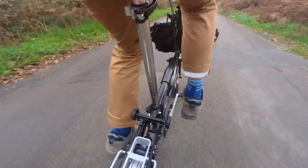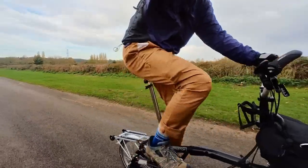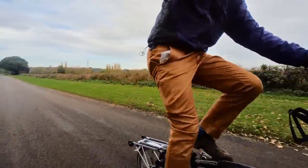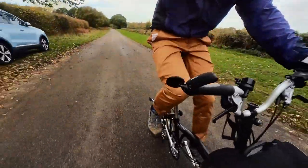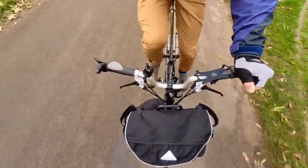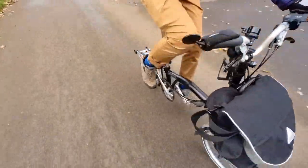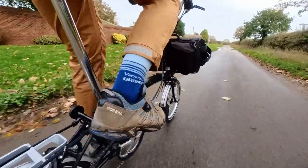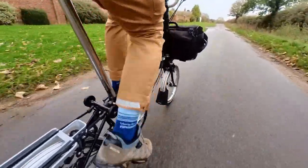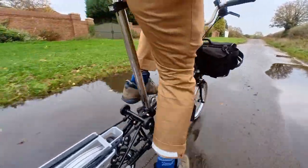They seem to be very breathable and water repellent — I've sprayed them from a bottle with water and you can just wipe it off. The media pocket on the leg — you can see I've got keys in it at the moment — but it's big enough for an up-to-date iPhone. And the high-vis reflective details on the bottom of both legs when you turn them up is brilliant. Very comfortable with a pair of padded shorts underneath — you can see the reflective detail there.